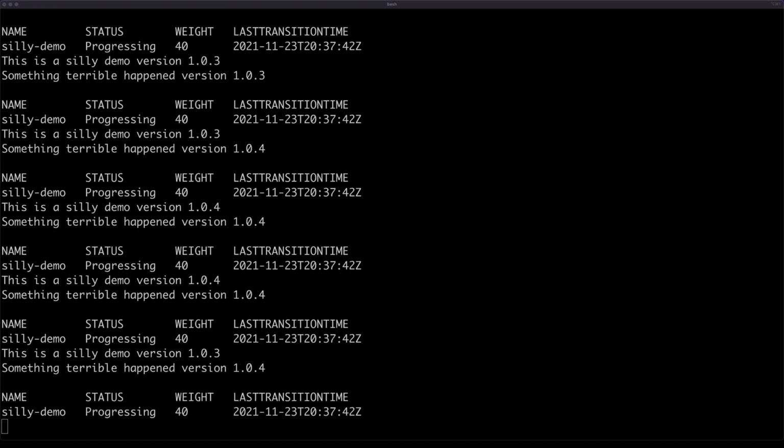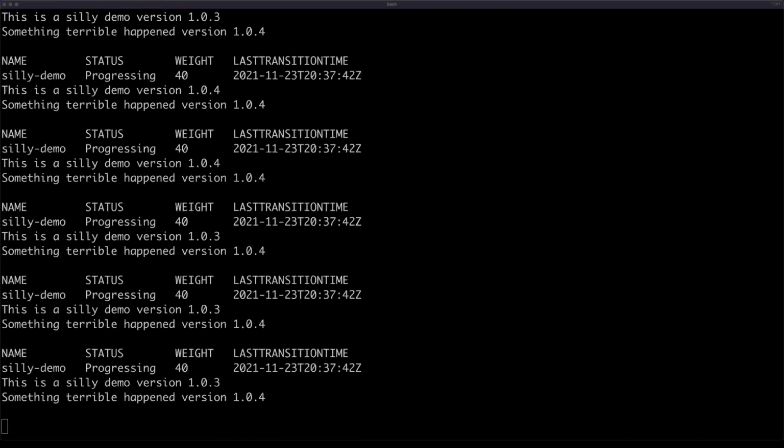It stayed on 40% for a while because I set the threshold to be 3. That means it should fail 3 iterations before it rolls back. And each iteration takes, I think, 30 seconds, so it took a while. However, since the first failed iteration, it stopped progressing. Even though it stayed on 40% for a while longer, it did not move to 60% because it detected, hey, there's something wrong, I should not continue progressing, but I'm not yet ready to make a decision to roll back because there should be 3 failed iterations.